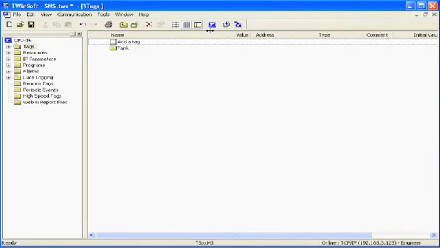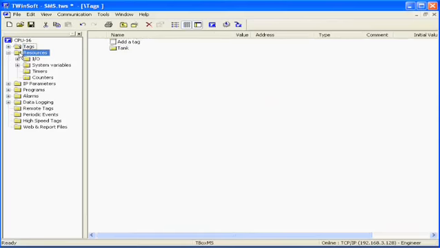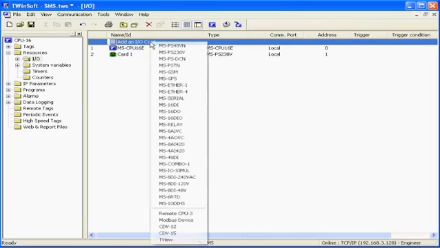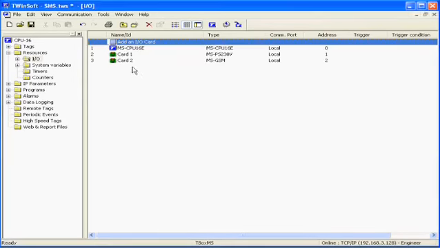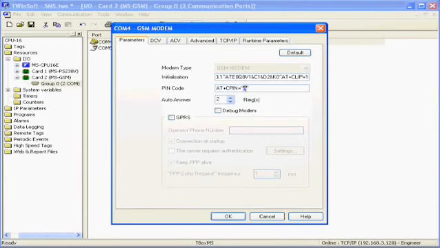We are now in TwinSoft, and we will start by defining the RTU properties. There we will select the country where the T-box is installed. And this is very important in order to access the GSM operator of this country. Let's go to the resources, and in the resources we will add an I/O card. The I/O card in our case is a MS GSM, and as configuration, nothing to do except if your SIM card requires a PIN code, you will type this PIN code in this field.